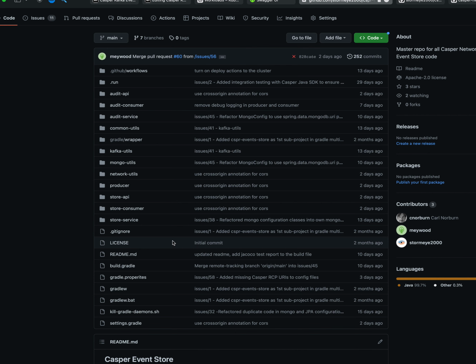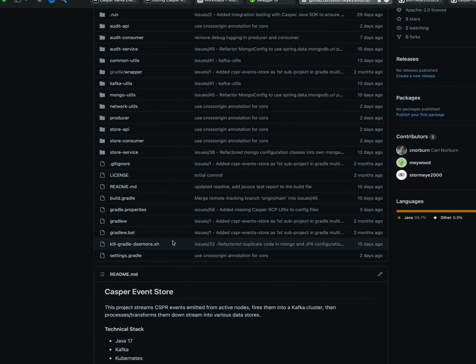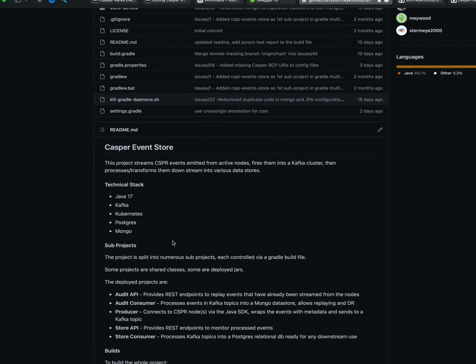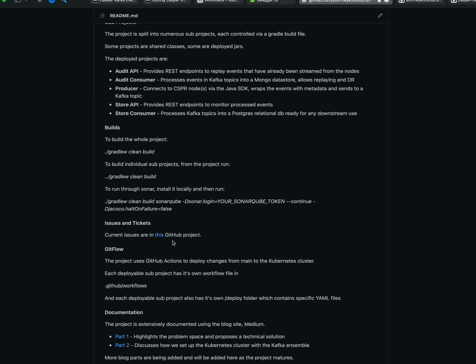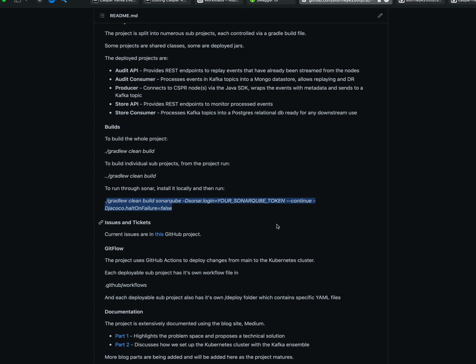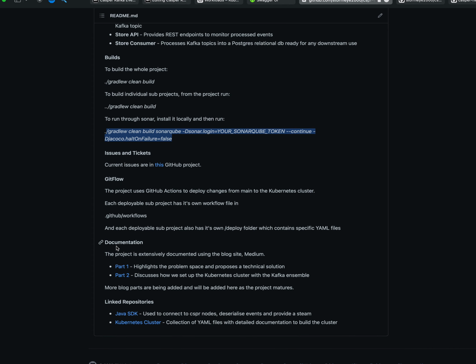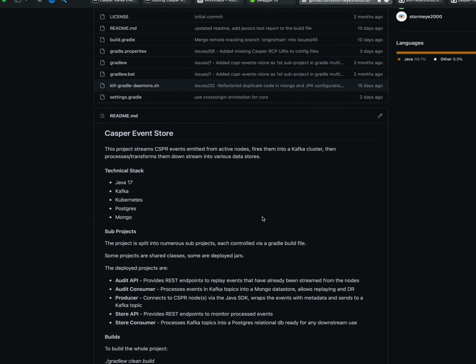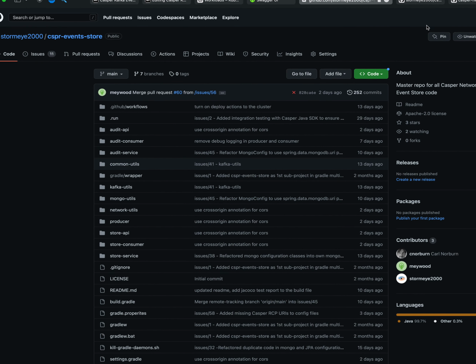It's a Gradle Java 17 project. This is well documented. The code is being passed through Sonar to get here. I've made a note here on how we're doing this. We're getting a good 85% plus code coverage. We're using Sonar for each merge. There's also lots of documentation here. So that's the Java code.